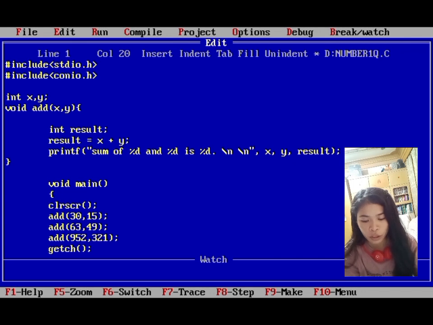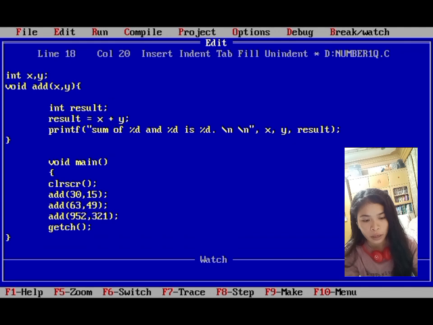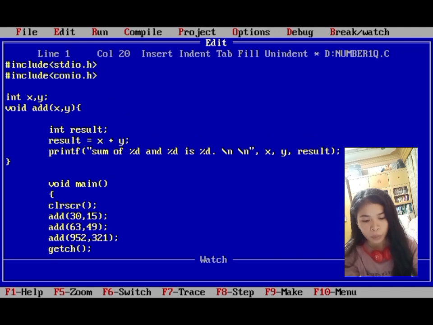So this function named add is defined to calculate the sum of two integers, x and y. The result variable stores the sum of x and y. Then the print function displays the sum.